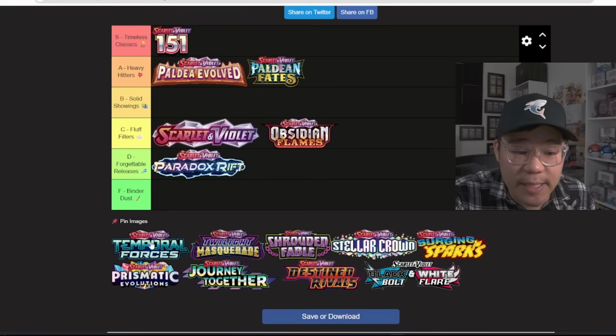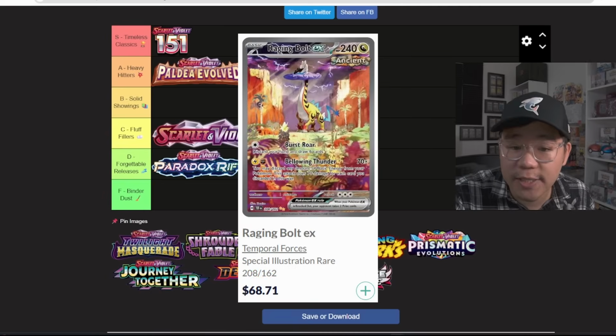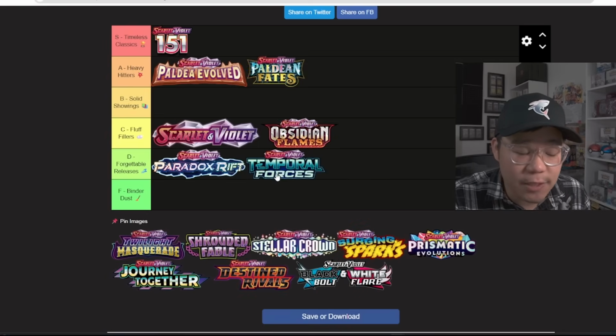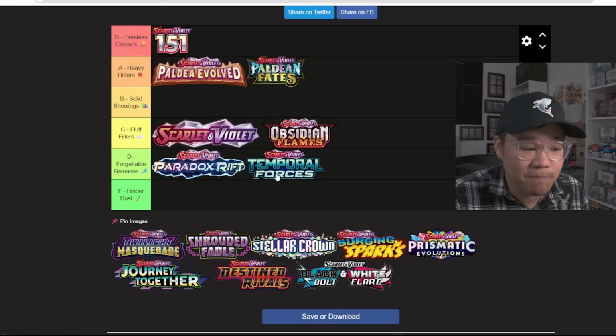Now we got Temporal Forces, and because I put Paradox Rift in D tier, I'm also going to put Temporal Forces in D tier. There are some really good SIRs inside of it, but again, Temporal Forces is completely reliant on the future and past mechanic, and I don't know if those future and past Pokemon are that relevant. I think they are very forgettable. I don't think people care about the past and future Pokemon that much.